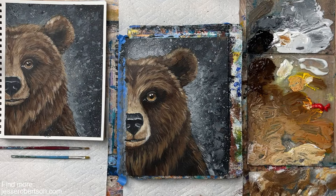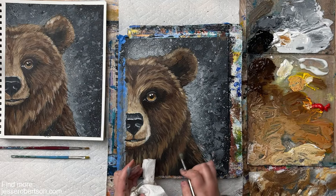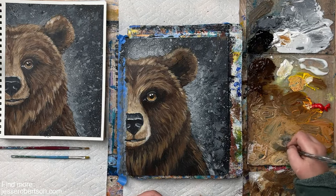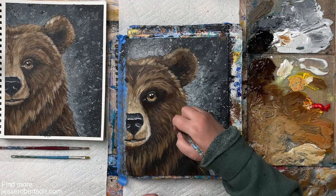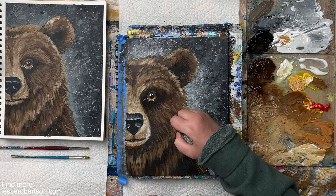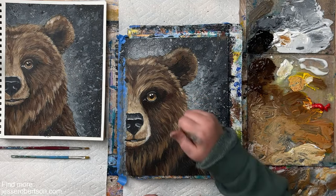At this point in time, it's all tweaky deekies. I think I might, now the original post had a very dark under the chin sort of bear. I like some of the light colors, so I'm gonna add a little bit more. Highlighting.